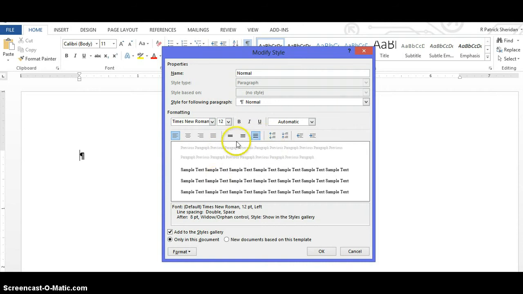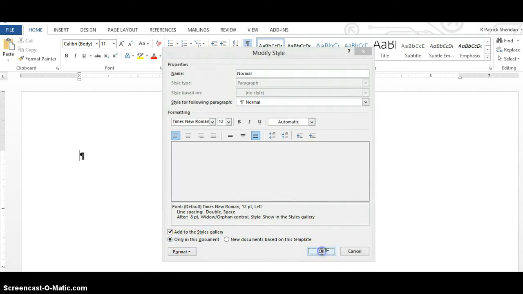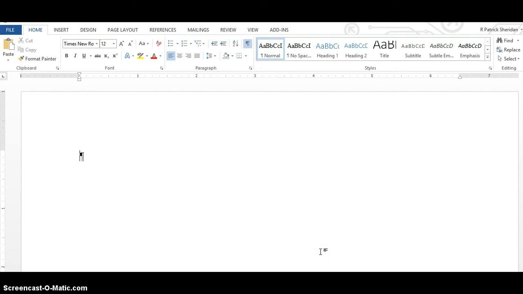And we're going to look at the bottom here to make sure that we apply this to this document only, and then you're going to hit OK. Then we're on page 72, and we're going to adjust the line space. We're in double space, but we want to remove the space after paragraphs, otherwise when you hit return you're going to get an extra space, and then that's all we need to do. Now I'm going to go back and update the style so that it includes everything that we've set up. So we've got your double space, Times New Roman, and the space after deleted. Okay, so that applies just to this document only.